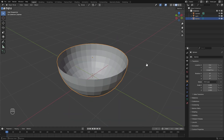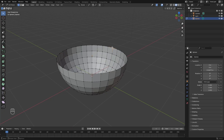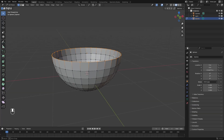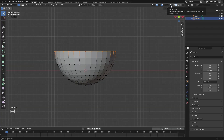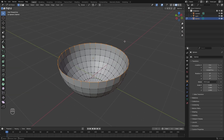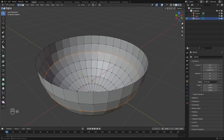The next tip is one I use basically every single time I open Blender. Tab to go into Edit Mode so we can see the vertices of our object. If you want to select all the vertices on an edge, you could angle your camera and select from that angle, or hit Numpad 1 for the side view. But the best way is to hold Alt and left-click — it'll select the entire edge loop.